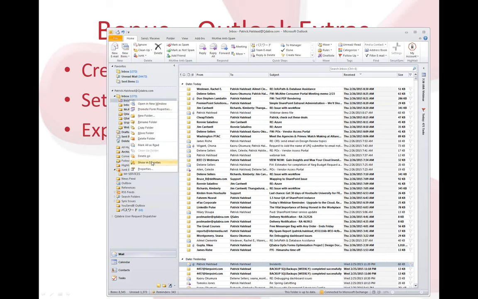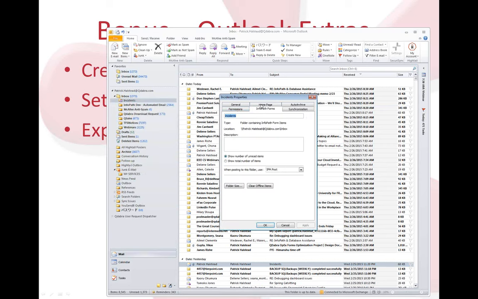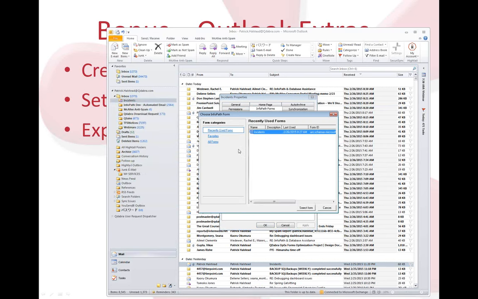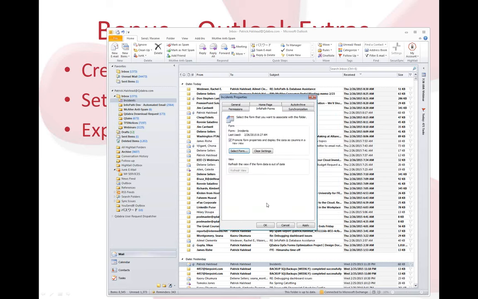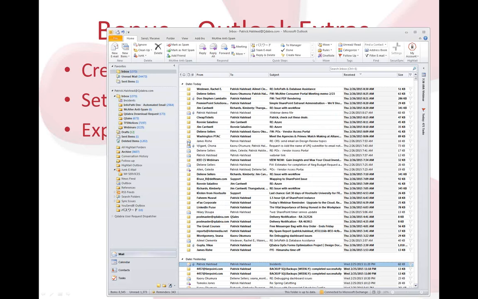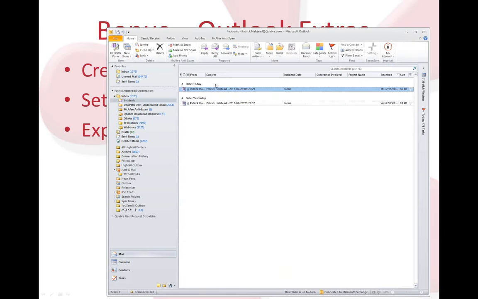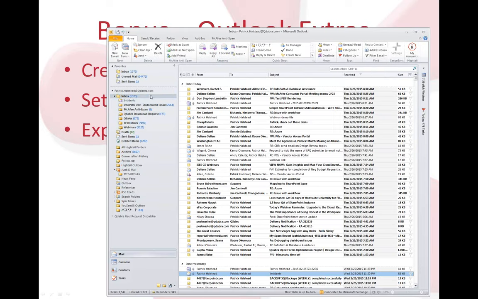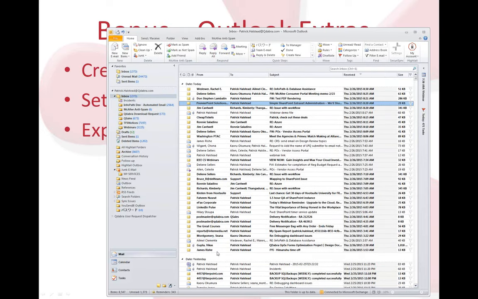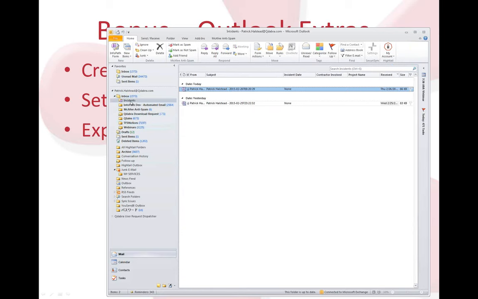Now, once you've done this, make sure that you go into Properties and associate it with an InfoPath form. There's only one that's associated on this machine, so that's the one I'm going to pick. Once I've done that, you'll see that I actually need to move these over again. It doesn't actually get the promoted properties unless things are already associated, so I was a little bit too quick in dragging those emails over. Let's try it again here after the form's associated.